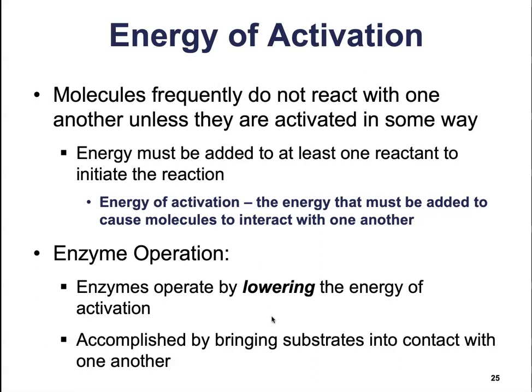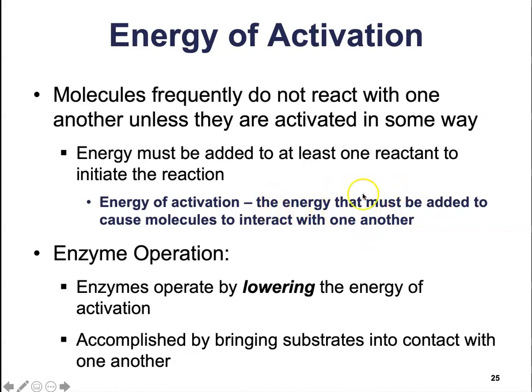It says molecules frequently do not react with one another unless they are activated in some way, okay? Energy must be added to at least one reactant to initiate the reaction. So we call this energy of activation. So this is the energy that's necessary for a certain reaction to happen, okay? So it says the energy that must be added to cause molecules to interact with one another. And this energy of activation is lowered by the enzyme, right?